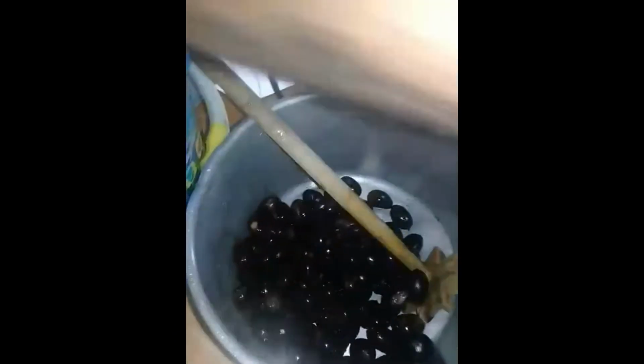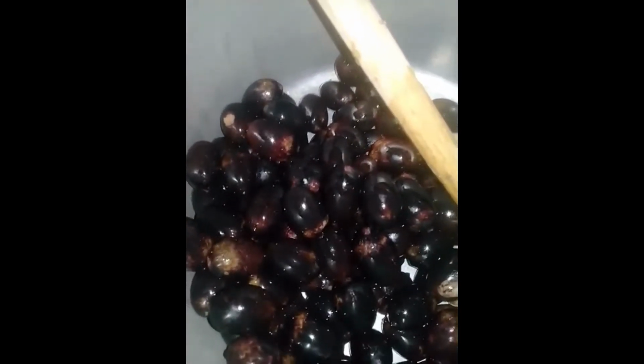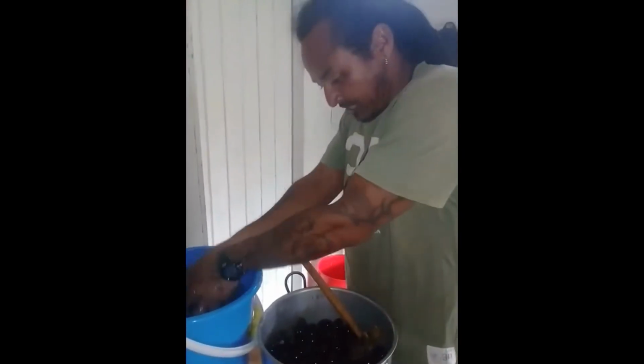Well, this evening we'll be having toro tea in all styles, hot and warm. If we get somebody to bring in some ice, we'll have it iced. And then we're also going to show you how to cook up rice with the toro milk, because we don't have coconut milk. So this is the next best thing, you know what I'm saying? We've got to make two batches here. We're going to work this here for now.